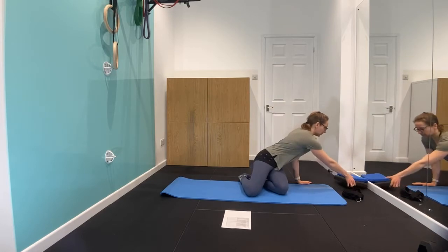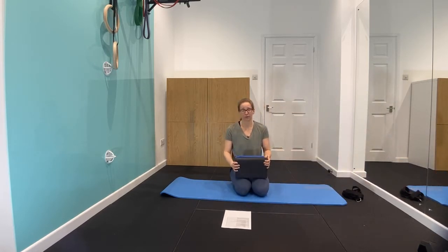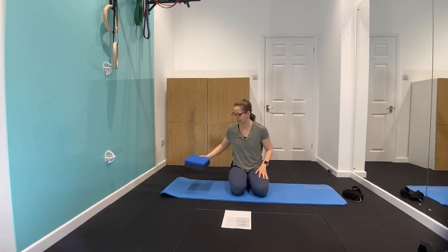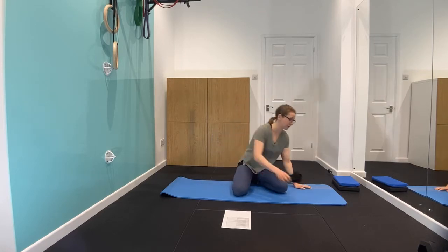A kit that you will need tonight: you need your mat, a head pad or head cushion if you've got it, either of those, or both, fantastic. I'm planning to use a band or a strap just for a stretch. If you don't have it, don't panic. Anything like a dressing gown belt or one of the stretchy bands would be great. I will give you some alternatives, so don't worry.